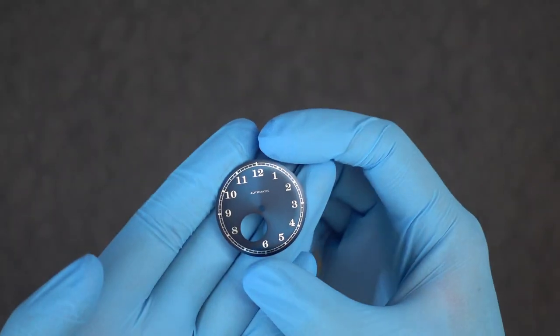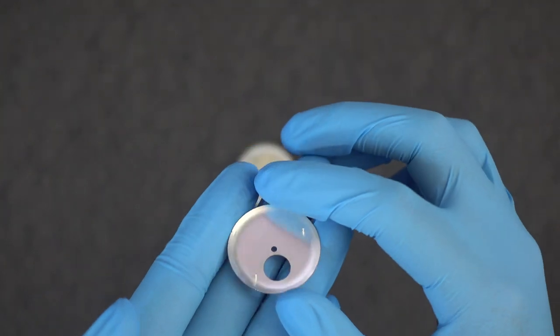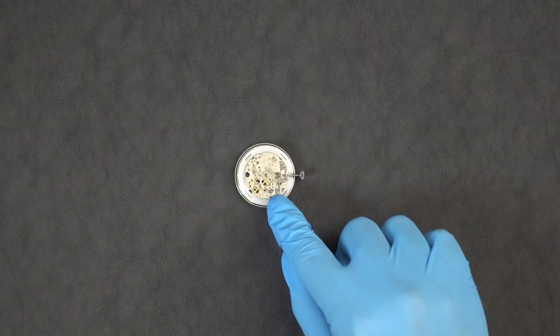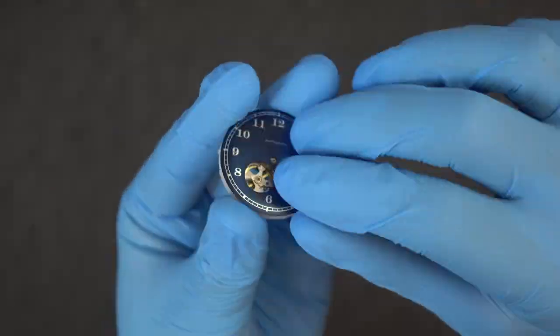Now onto the dial. There are two small pegs on the back of the dial that are going to line up with some holes in the movement. All we have to do is lay the dial on top and push it down into place. That's actually easier said than done, and my dial actually came with a bent peg, so I had to realign it to make it fit properly.